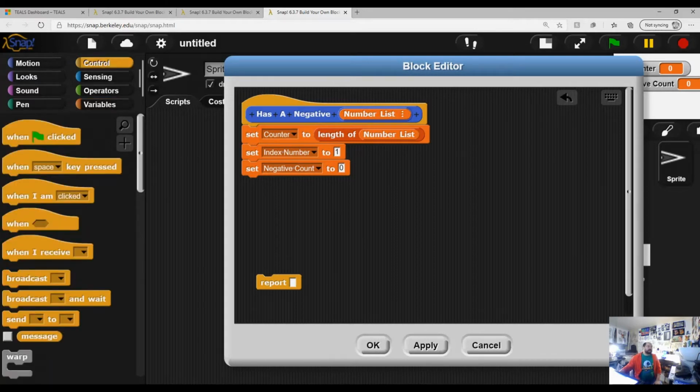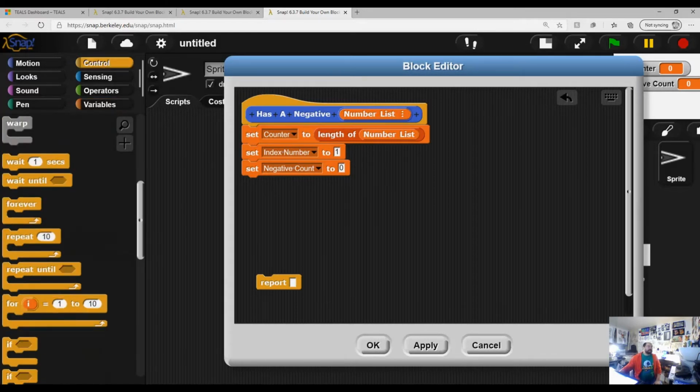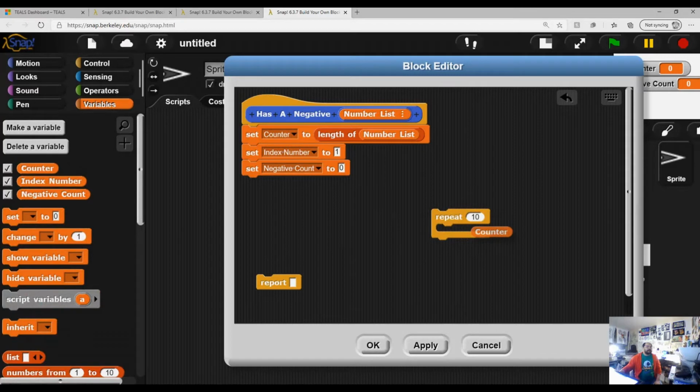And then we're going to go into our conditional loop. Okay. So for our conditional loop, still grab the repeat, and then we're definitely going to repeat it the number of items that are in the list. So what we'll end up doing is testing every value that's in the list to see if it's negative or not.